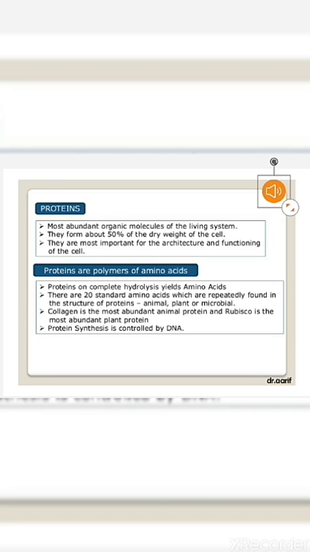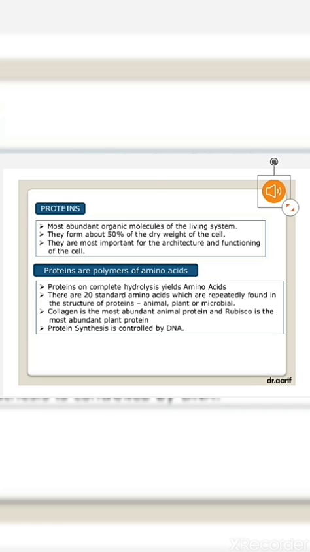Protein is one of the important biomolecules since it is a functional and structural unit of living beings. Even in plants also, in animals also, especially the animal body is made by proteins since we do not have cellulose. These proteins are made by amino acids, meaning on hydrolysis they give us amino acids. Proteins are polymers of amino acids.